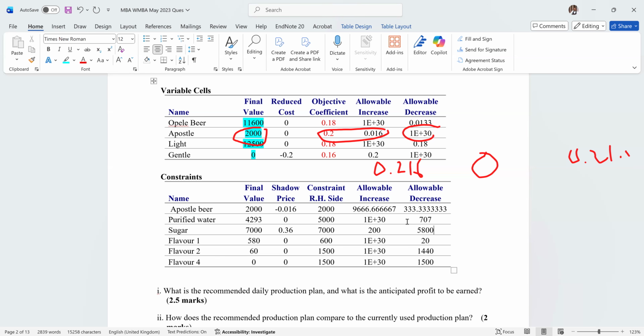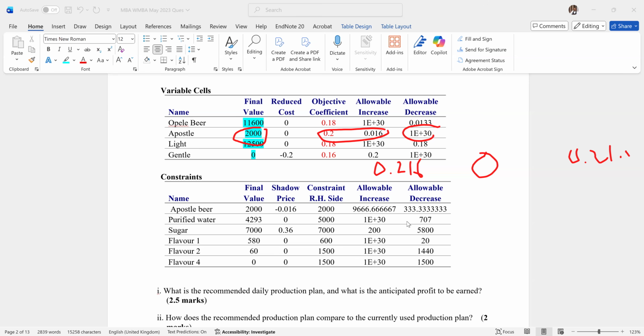Okay, so we have contracts. It's binding. Sugar. Exactly. And then, yes, sugar. And then Flavor 3. Exactly. And yes, Flavor 3. Not to substitute. At least you know what it is. That's the whole point. You should know what it is, and then indicate which ones are binding and which ones are not.